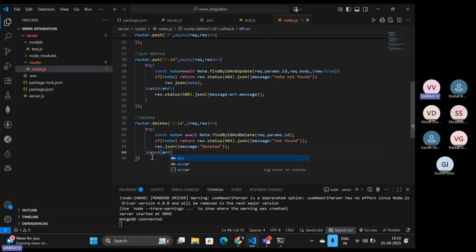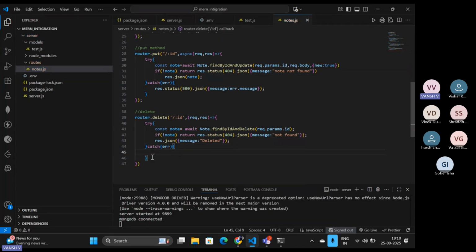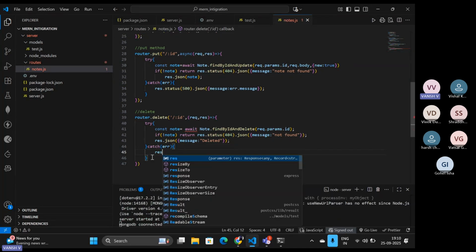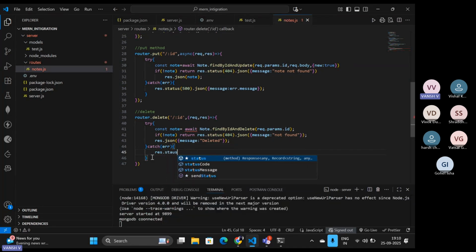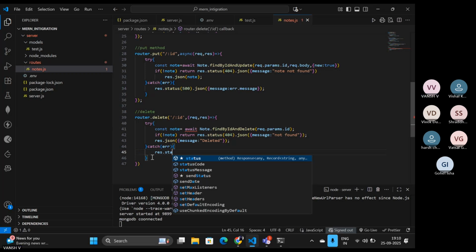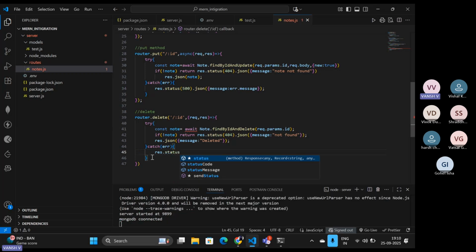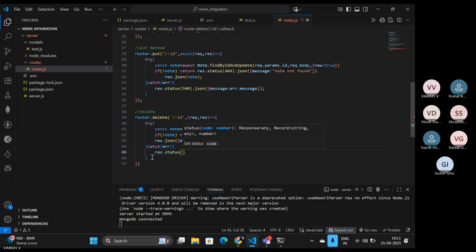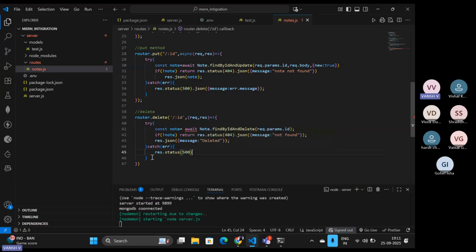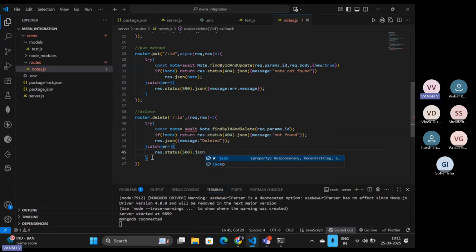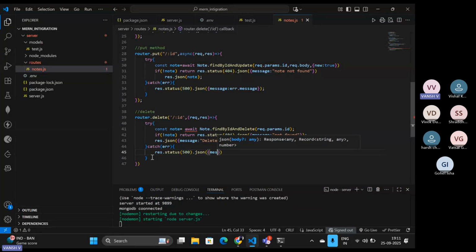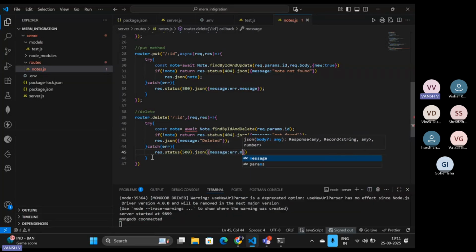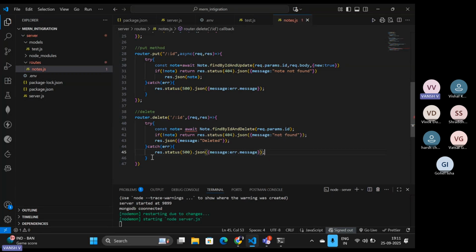So inside this error part, I'm going to write response.status with status 500, and whatever you want here, provide them a JSON format message where you will get error dot message. Okay. Yeah. Now I think it is good.